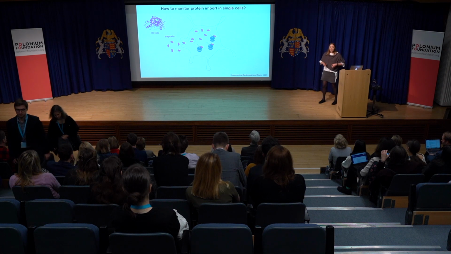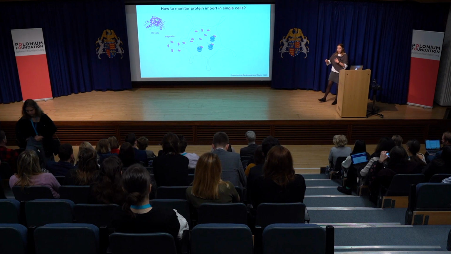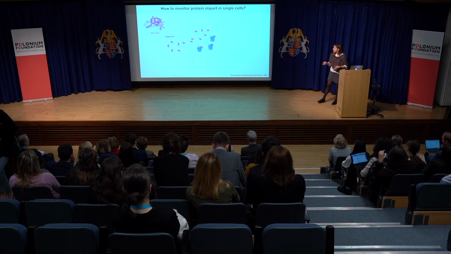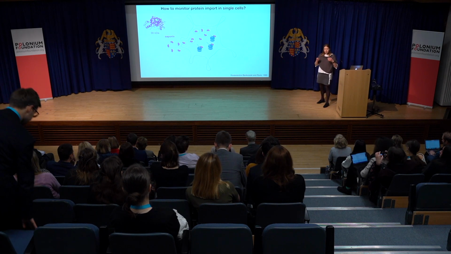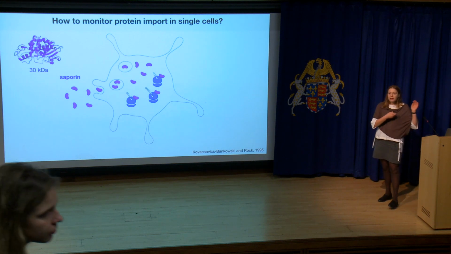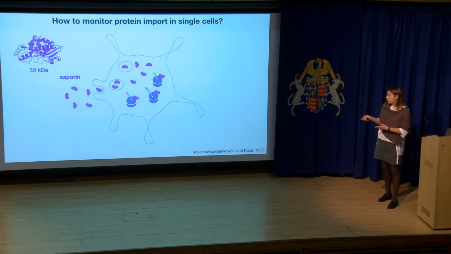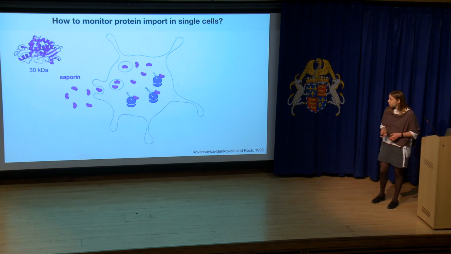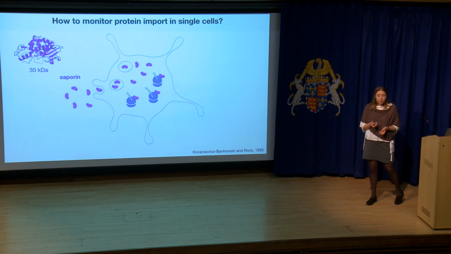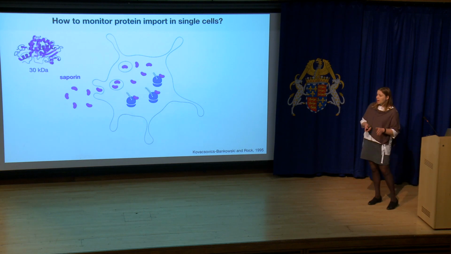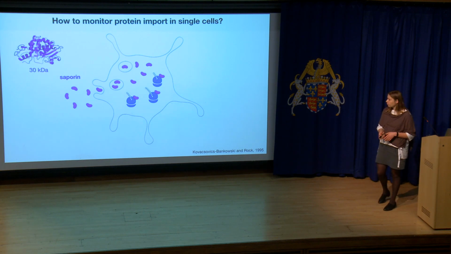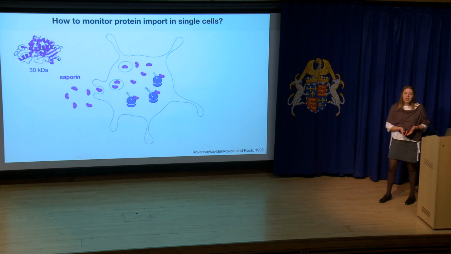So supportin doesn't have a mechanism to permeate membranes, but when it enters the cytosol, it inhibits ribosomes. So it inhibits protein translation. The cells can no longer make proteins, and ultimately they will die. And you need only a couple of molecules of supportin, maybe even one, in order to inhibit all ribosomes and arrest the translation. So we decided to use supportin in our screen.